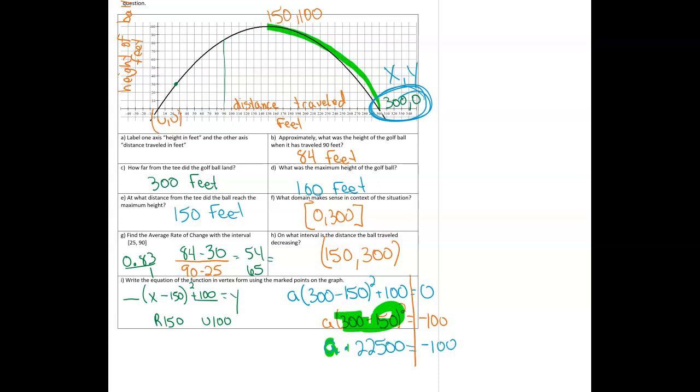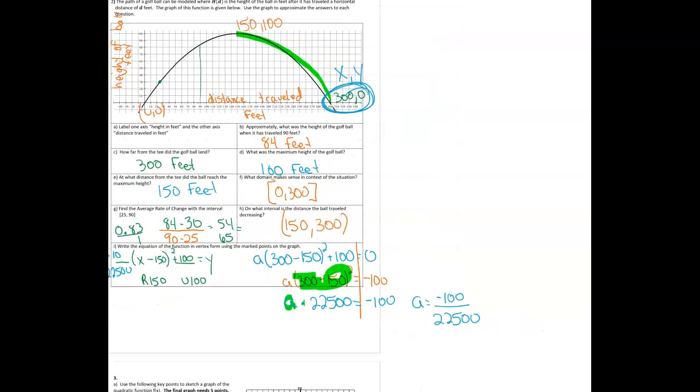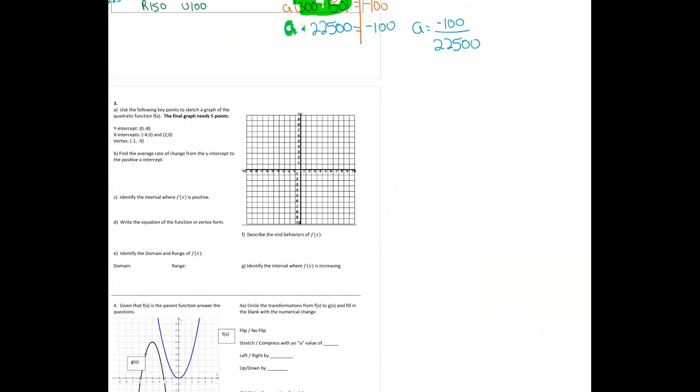And now all I have to do is divide that 22,500 number, and when I do, this is what my A ends up being. And if you want, you can turn it into a decimal. Let me see if that's a nice decimal, though. It's not. So I'm just going to leave it as the fraction. So I'm not even going to simplify the fraction. Negative 10 over, I'll let that green bar be my fraction, 22,500. Okay, that is the first page, and I am going to stop the video there, and then the next video, we'll pick up the second page.